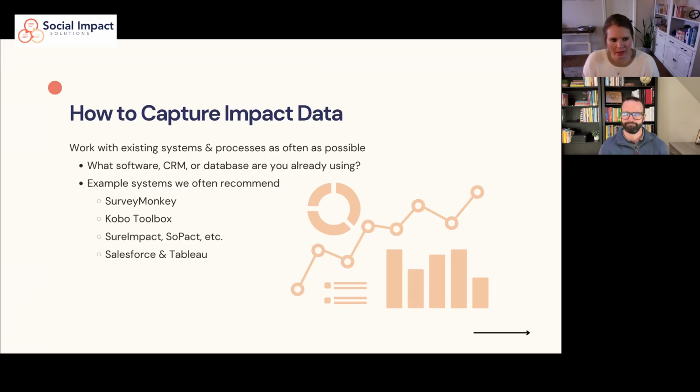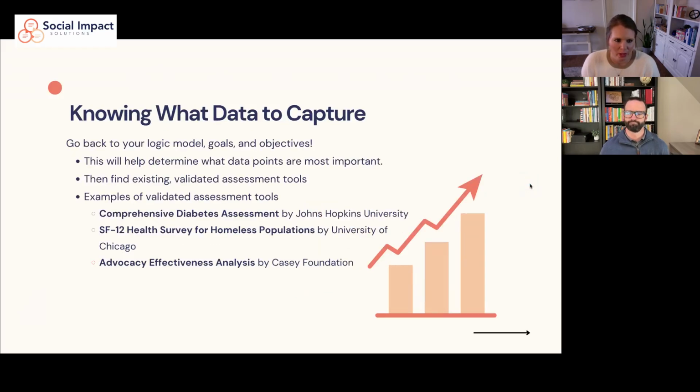And I think that's probably our next slide, talking about what works well and what works with your existing operations, your existing processes, the existing flow of your programs. We'll talk about that in one of the upcoming slides. You don't have to choose Salesforce because it's the biggest and the best.